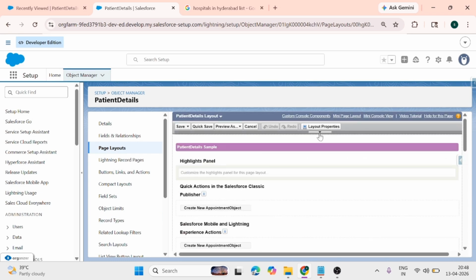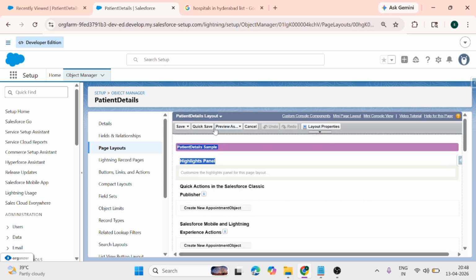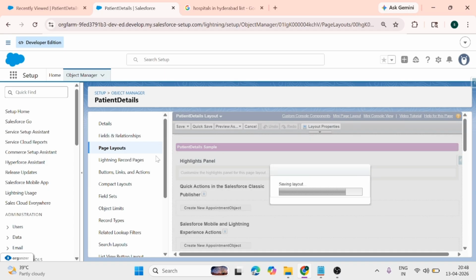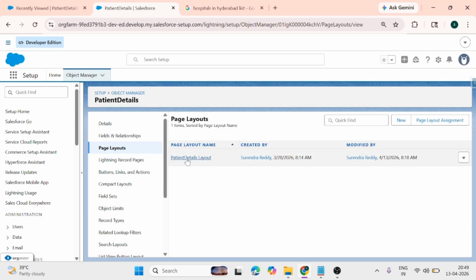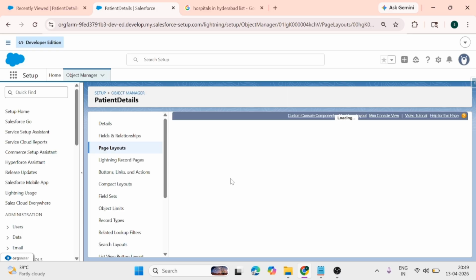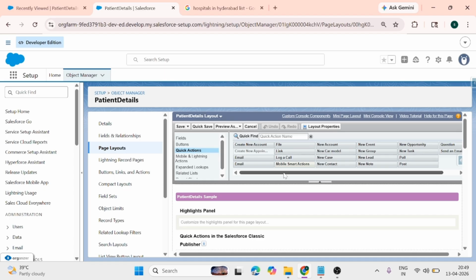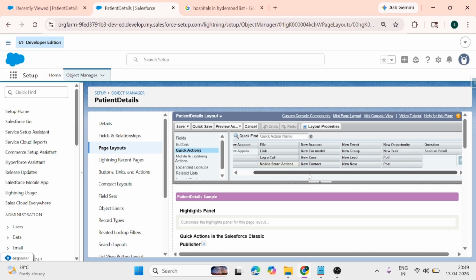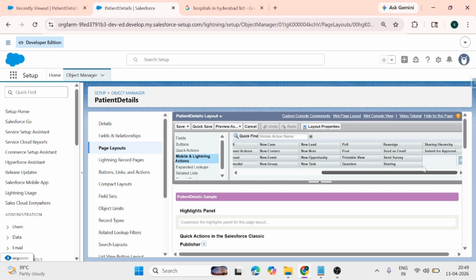Where is it? Payload. Okay. Where is this hospital info related? It is not appearing here. Why?